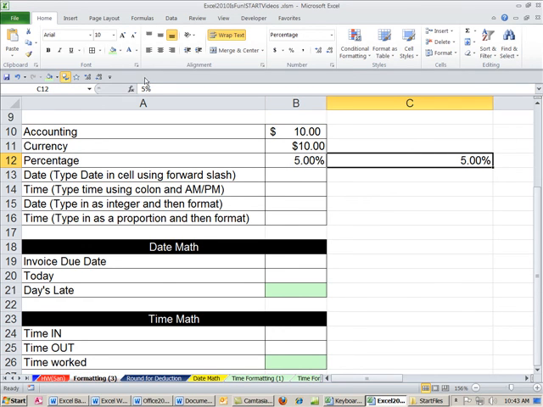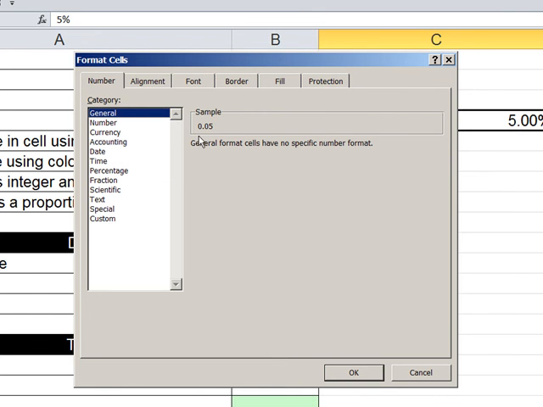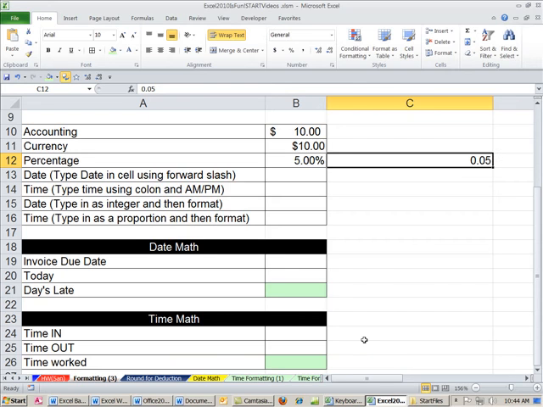See that? Control 1, and now apply General. We typed in 1, 2, 3, 4, 5 characters. I'm going to hit General. Look at that. Hopefully that proves to you that the thing that's really in Excel's memory under there somewhere is this number.